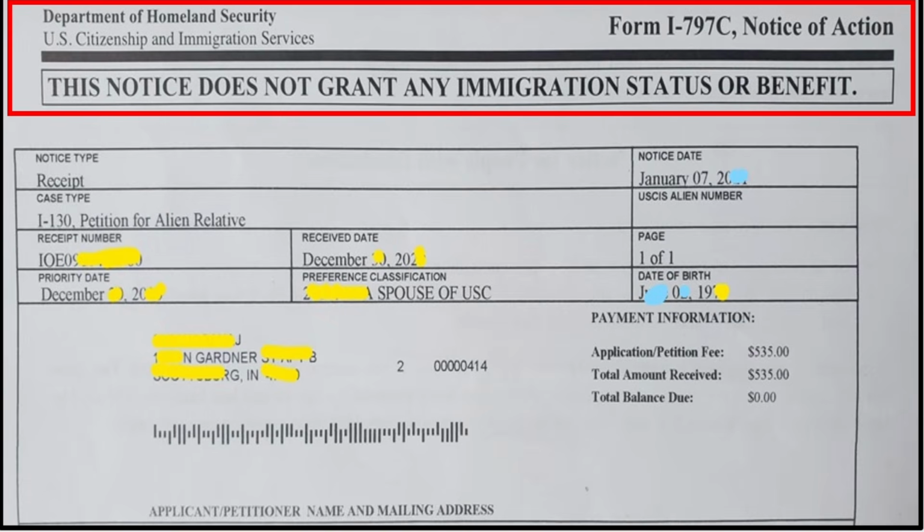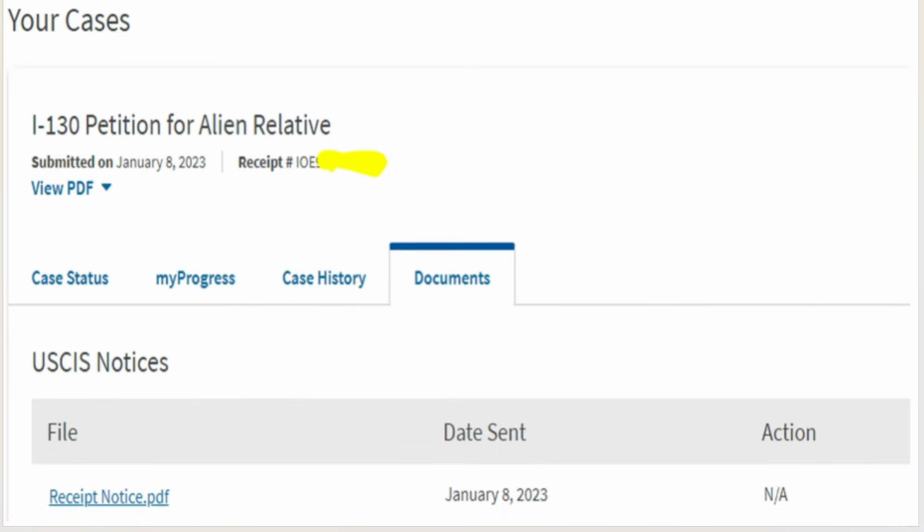That's the difference. The good thing about online is that it is faster. By mail, you will receive it in probably 9 to 10 weeks. Online, you will receive it within 3 to 4 weeks. As you can see, online is very fast when it comes to receiving notices from USCIS.